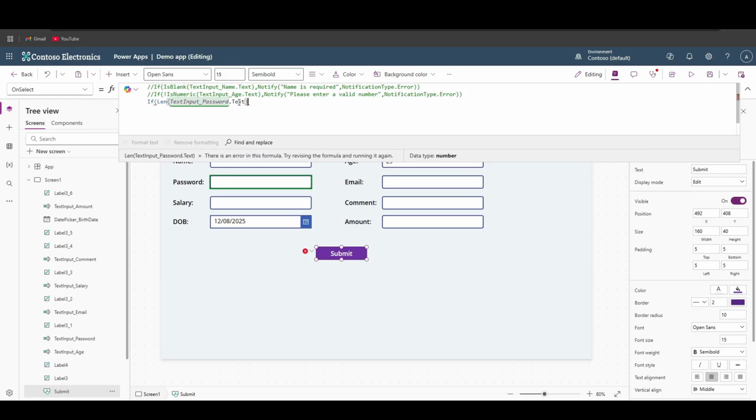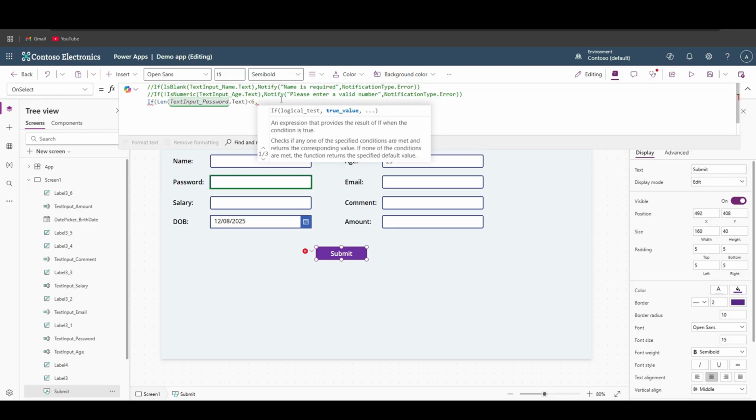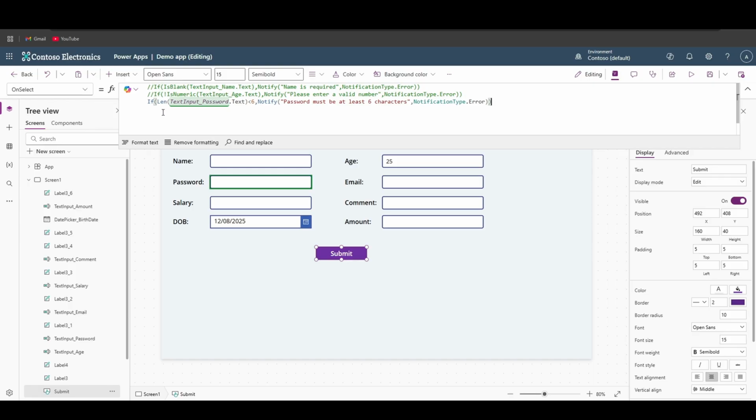Now the condition, as I told you, I want only less than 6, otherwise it will show the error message. The function is like, if the length is less than 6, it will show this message.